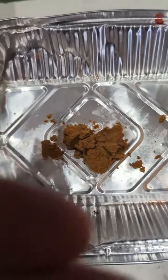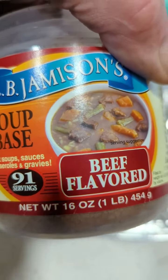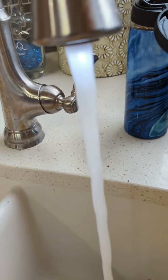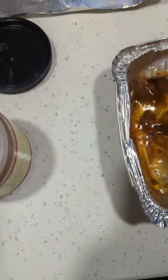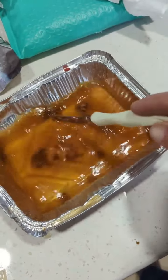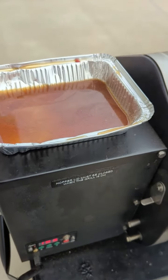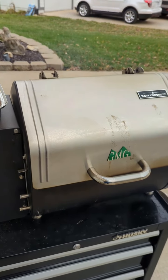I took two fingers of beef-flavored soup base and put in my cooking pan. I'm warming the water, and now I'm going to fill the pan. I take the warm water, I mix this all up. And I have a beautiful soup base, and I'm going to get ready to pull the T-bone off of the smoker.